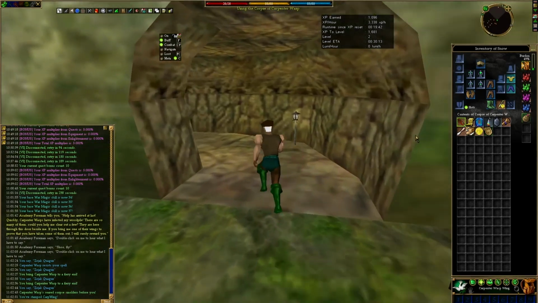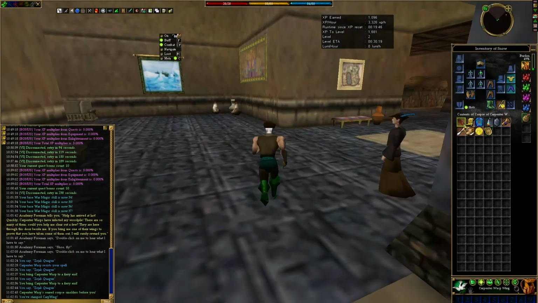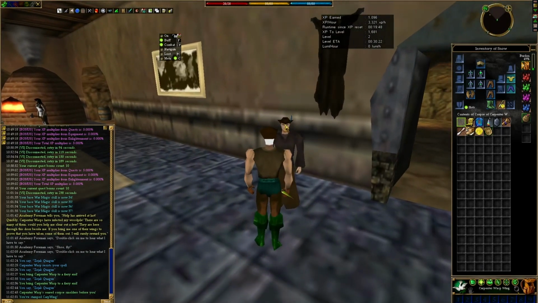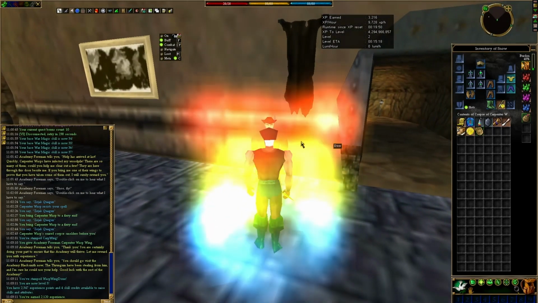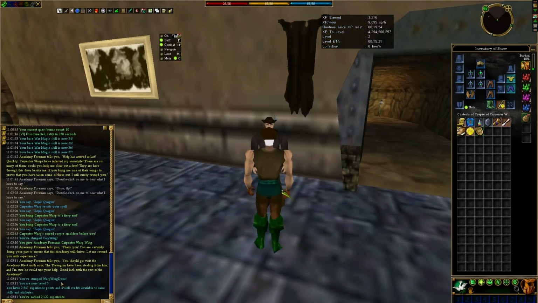Alright. Let's go back to the foreman and turn in the wasp wing. And then you get stamped. You've stamped wasp wing done. And then you get your experience. Now let's go ahead and go to QB.